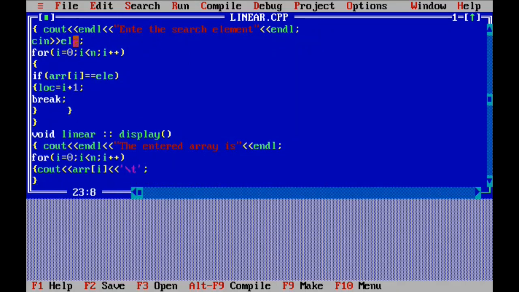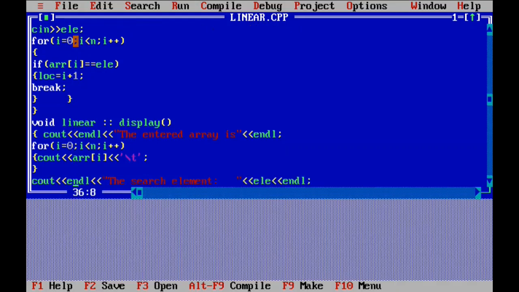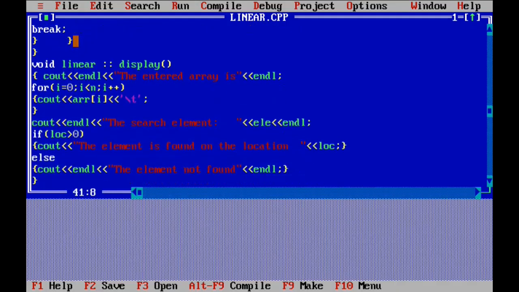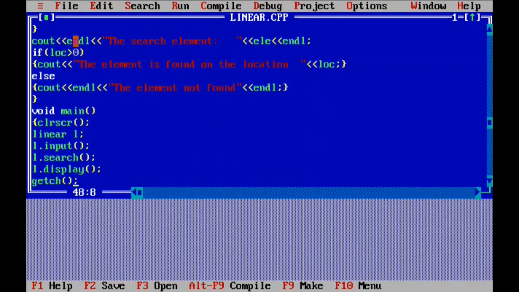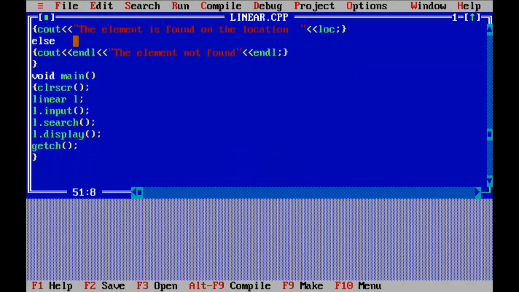And then while printing, I am printing LOC plus 1 because index value starts from 0. So actually in the list it would be the fourth element if the index value is 3. For that reason I have made it LOC plus 1. And then I have the search element, display function, and then I have created the object and called the functions.